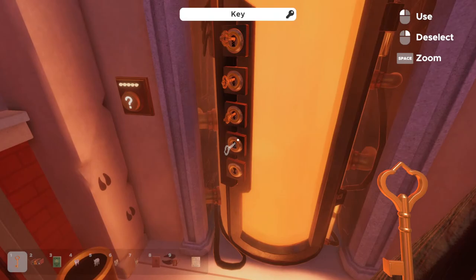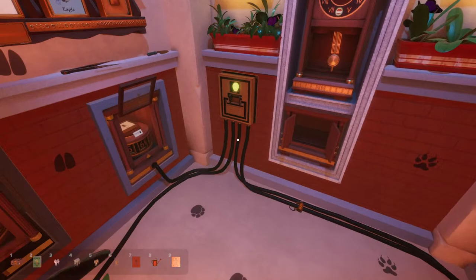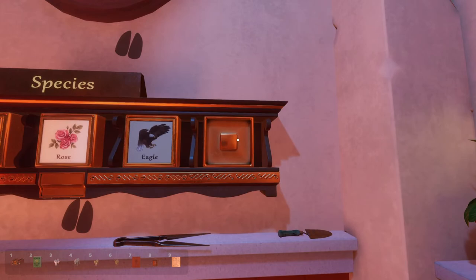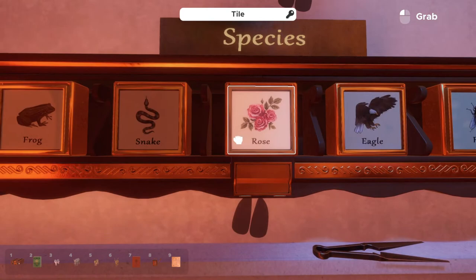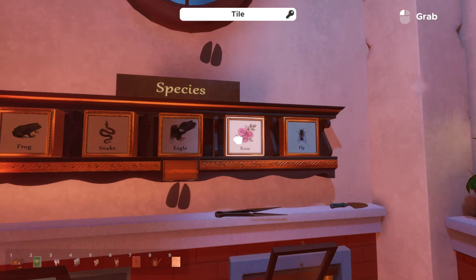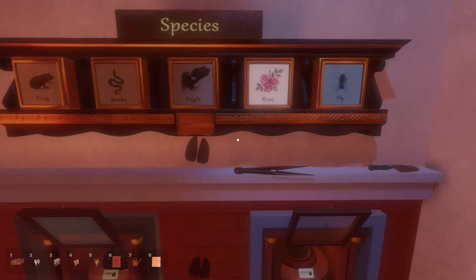There's one more puzzle in here somewhere. I don't know. I don't see it anywhere, though. It's this. This is the last freaking puzzle. And I don't have the last... Oh, shoot. It's right here. Been here the whole time. So... Eagle... Why is the rose lit up?